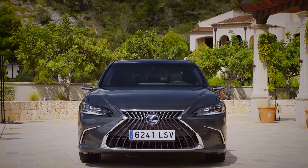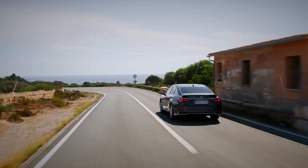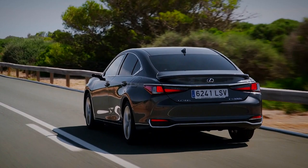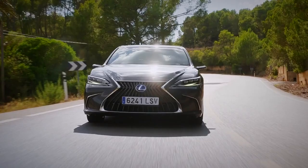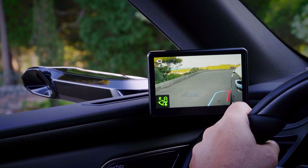The ES was always a relaxing car to drive, but Lexus has tried to refine it even further with incredible attention to detail. For example, the electronic braking system has been recalibrated and the brake pedal itself is now slightly bigger with more bracing around its mount to reduce vibrations to your foot. The door mirrors on top spec Takumi cars have been replaced with cameras as we've seen on numerous EVs. Sadly, the integration here isn't the slickest, with the pictures being fed to a pair of rather incongruous screens mounted on the A-pillars.